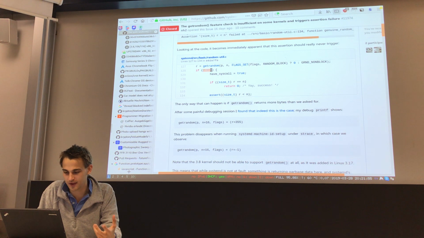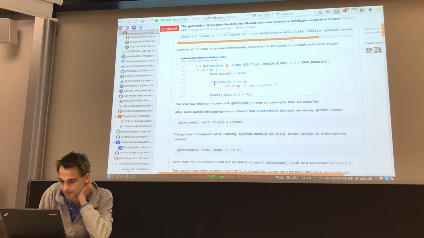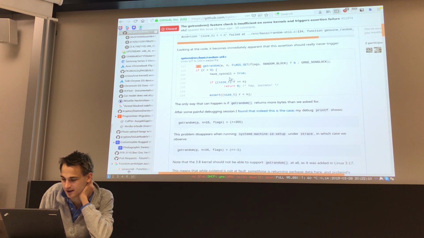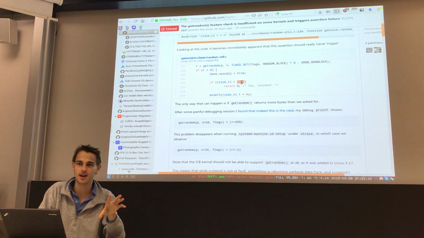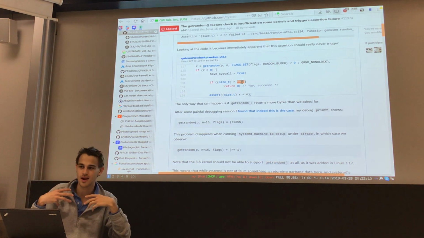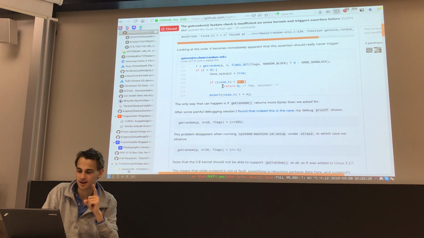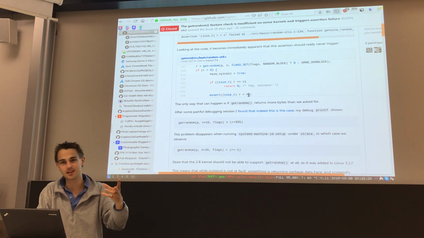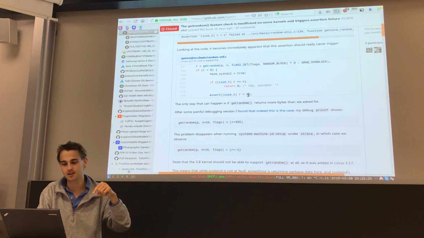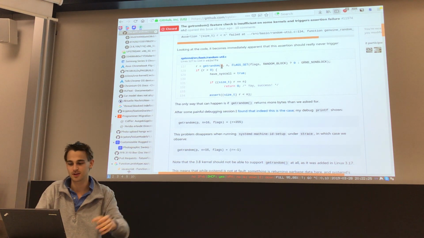If r is negative, it failed. If it's positive, then it did not fail. You can provide how many random bytes you want to have, n in this case. If the returned bytes are exactly as many as we requested, that's great, we don't have to call it again. We got enough randomness. But there is this check that getrandom will never return more random bytes than you requested, which makes sense because you provide a buffer for it. Otherwise it would buffer overflow, essentially.